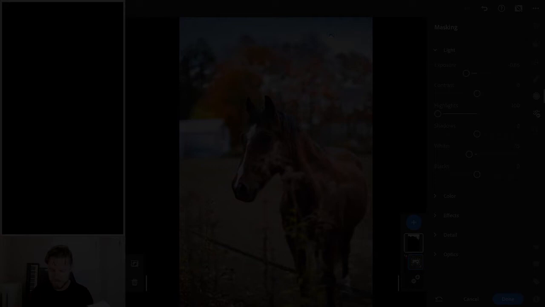Now we're going to take a look at making an edit over the color range of a photo. Here I can move this ring to select a color, and you'll see it brings all of the other colors with it. We can refine it to be really strict to just the color we highlighted, or to start to include other colors that are similar. Now I can make my edits here. I'll apply it and make my edits to just those colors in the image, which not only impact the trees around, but you'll also see that it impacts his eyes since they match a little bit with the colors around.